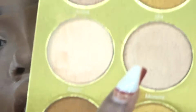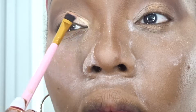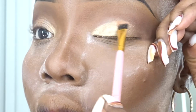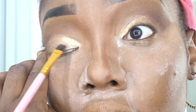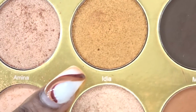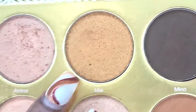Take this color right here in the middle, it's called Morami. I'm gonna take that color and I'm gonna put it on my inner corner. Alright, so that color was a little bit more gaudy than I was hoping for, so I'm gonna go in with this more golden shade on top of it. Idea, that shade right there.